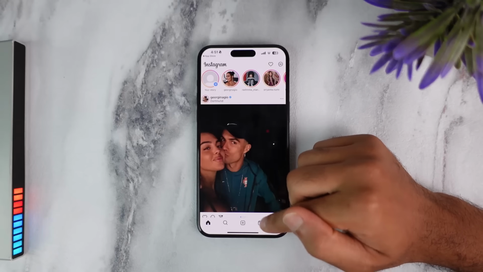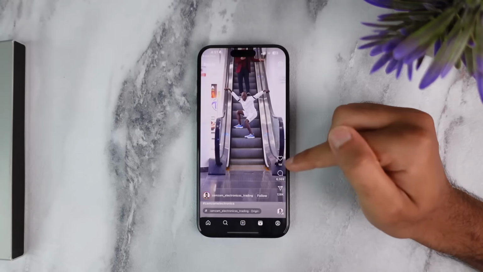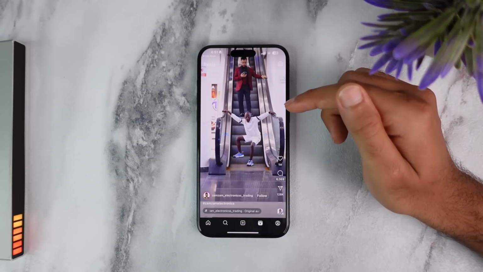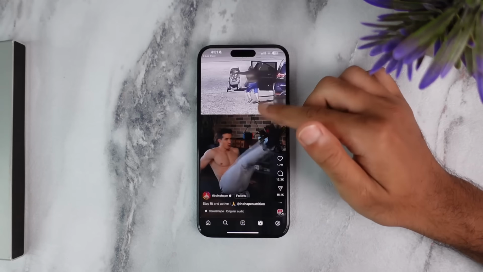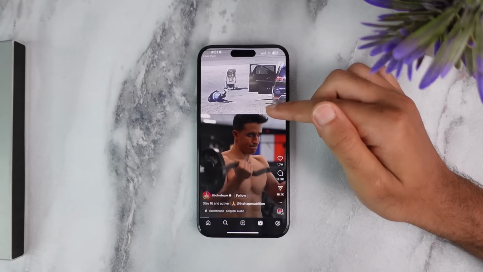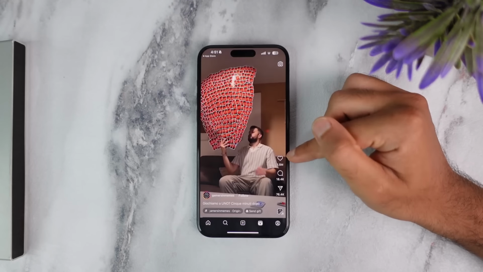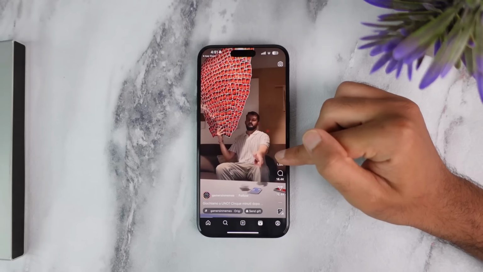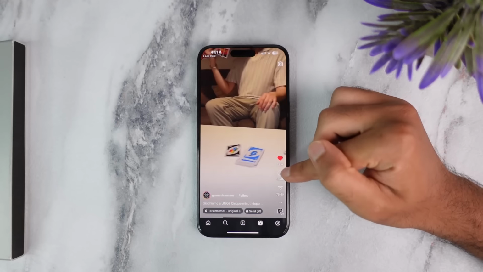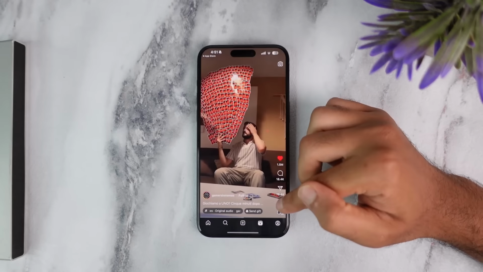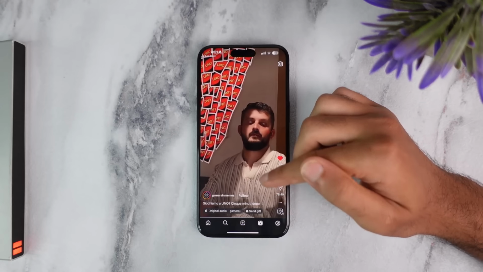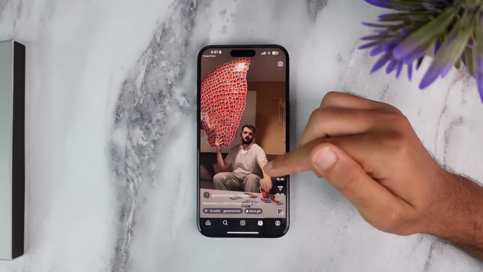Now talking about the 4th option on Instagram, it is basically the Instagram Reels option, where you can see various short form content on Instagram. So you can simply go down or go up depending on your preference, and if you want to like a reel, you can simply do so by tapping the option like, or you can simply double tap. You can view the comments, you can share this reel to your friends or followers. So that is basically it for the Instagram Reels.